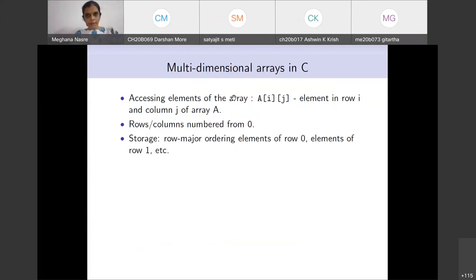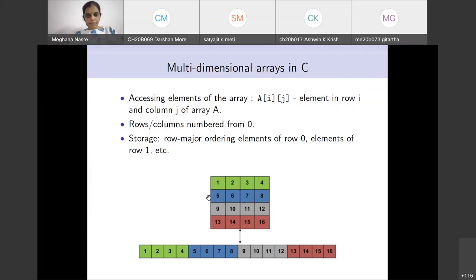So what I want to show is how these elements are stored in memory, and the storage is something which is called row major ordering. We have already seen that array elements are stored contiguously. So when we defined an array, let's say an integer array of size 1000, it means that you have 1000 different integer variables that you have defined, but you are using them using a single name, let's say a of 0, a of 1, and so on. Now when you define this matrix, you have defined m cross n number of integer elements, but there is a particular way of storing them as well as accessing them. So if you want to access the ijth element, you are going to say a of square bracket i followed by square bracket j, and that is what is going to give you the integer element present at the ijth cell of that array.